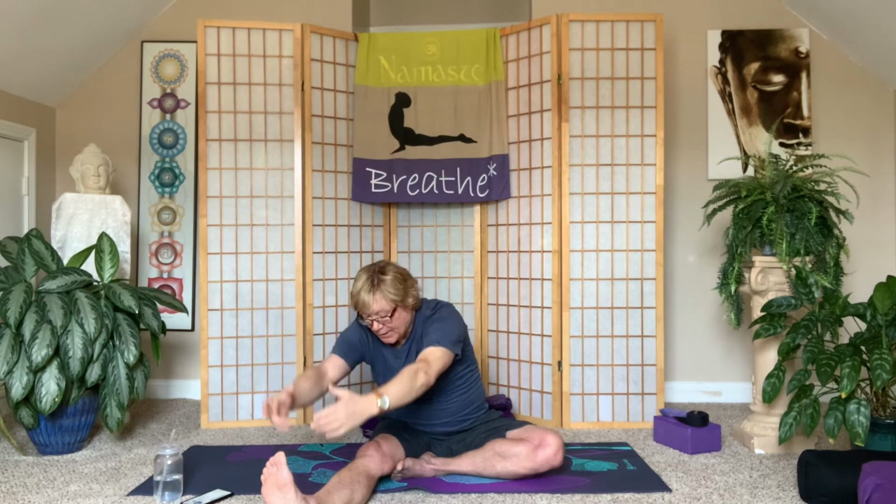Inhale, come up. Turn over this right leg, bring it into the center, or at least to the edge of the mat. Inhale the arms up. Hinge from the waist, we'll fold forward over this right leg. Now we'll hold the leg somewhere, foot, shin, ankle, knee, thigh. Now you could also be using your strap here. I'm just working without a strap today.